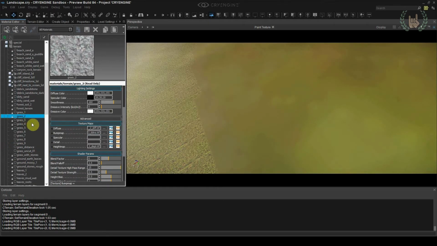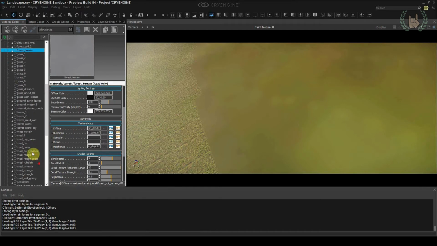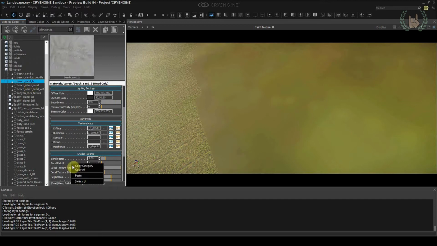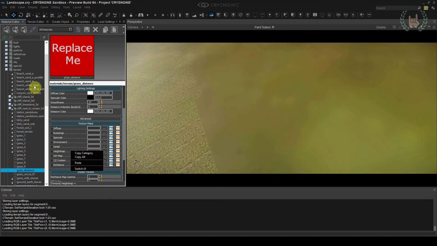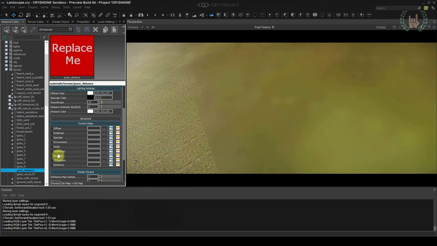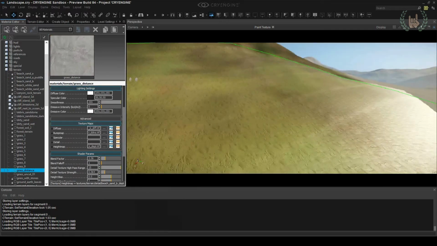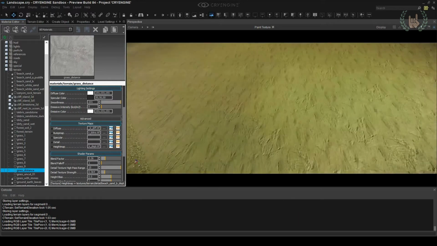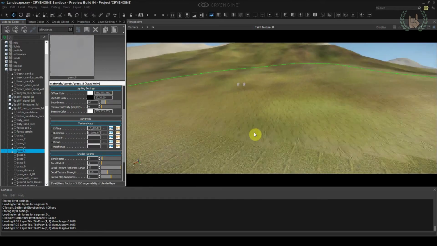So what I'm going to do is grab one of the grass textures that already exist, one of the detail textures, and you've got lots of them. You've got mud, leaves, grass, all that kind of stuff. I'm just going to choose one that's kind of interesting. Beach. Go to distance and just copy and paste that in. What I just did is find this beach sand, and I go copy all, which copies all the values, and then paste that in. So now you can see that it is using that detail material. That's not really the kind of material that we want for a distant mountain.